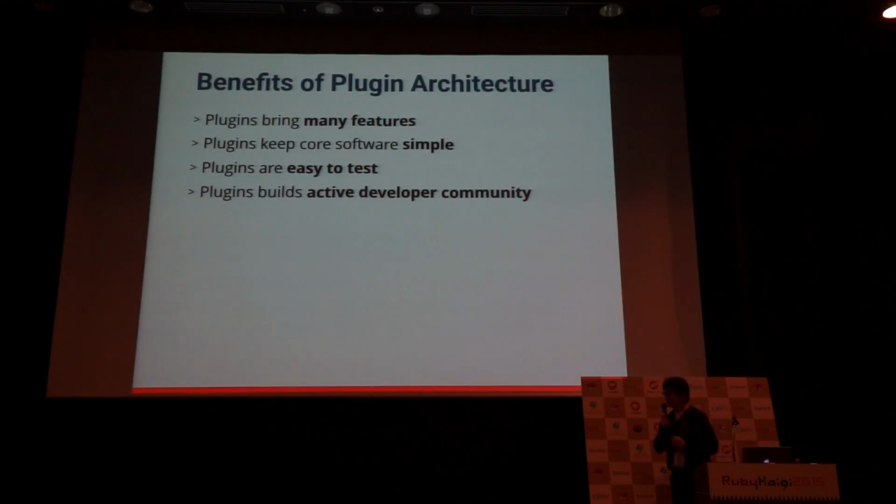The benefits of plugin architecture are obviously a lot of features provided by developer communities. And even if you add more features, you can keep the core simple. And because each plugin is isolated from each other, it's easier to test each plugin. And because developers can easily join the community, likely you can get a more active developer community, which is a very good and important thing for open source projects.